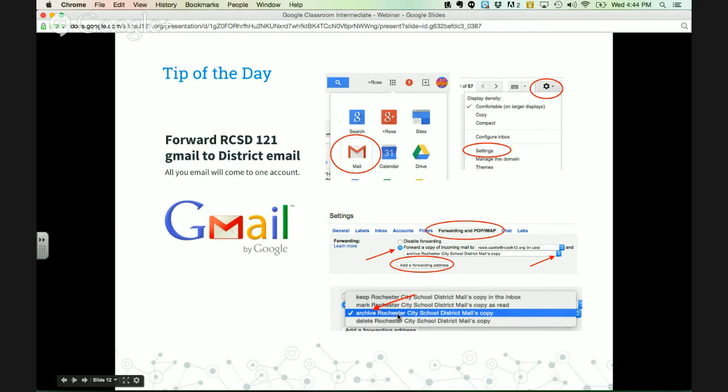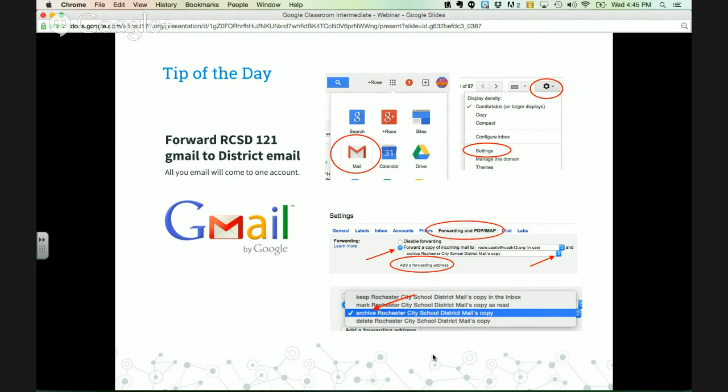So archiving it would be a good choice, okay? And there's going to be some other things that it's going to be asking you to do, so just pay attention to that. And we're trying to give you all the details in a PDF so that way you'll have the step-by-step directions.